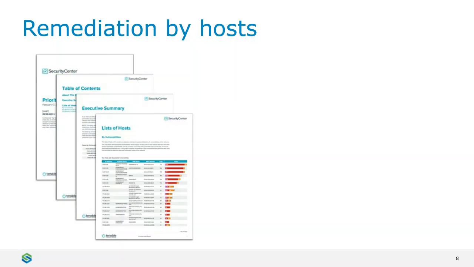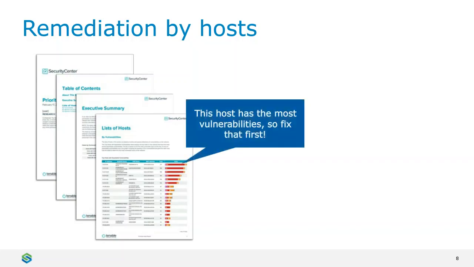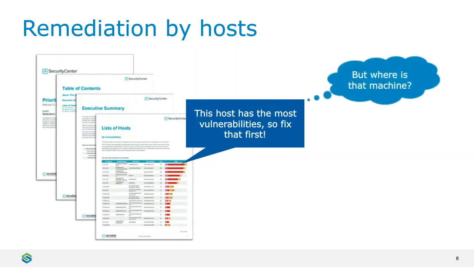So here we have a host, it has the most vulnerabilities, so that is the machine that you need to fix first. But that report that you get from that scanner doesn't know where that machine is in the context of the network. It doesn't understand the networking that machine sits behind. That machine could sit behind 5 or 6 firewalls and be completely closed off from the open world, and actually isn't really an attacker's first port of call. So the context of the location of that is important and missing.